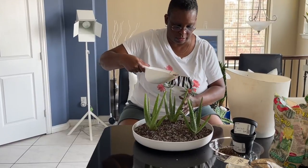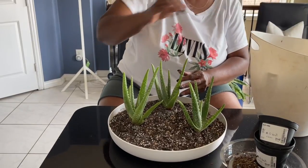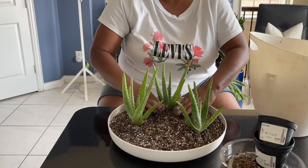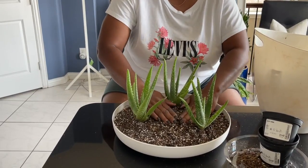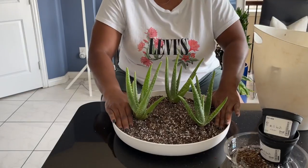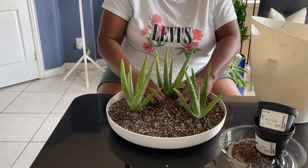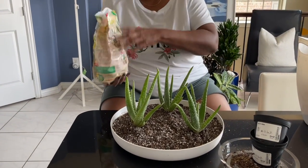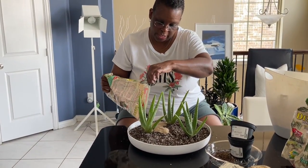Tori, you can come in closer to get close-up shots so people can see. I think that's good — got it packed in here really nice and tight. I'll probably take this outdoors when it's time to water it because it has holes and there's no saucer big enough for this. Now I'm going to put the sand on top. This soil also has some slow-release fertilizer in it.